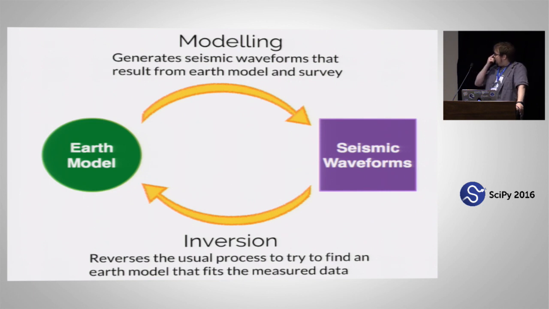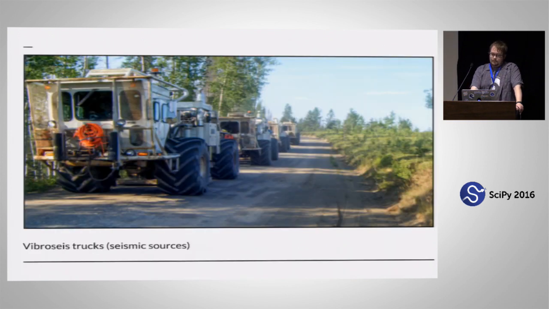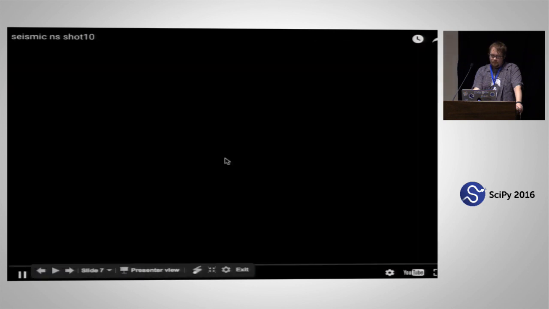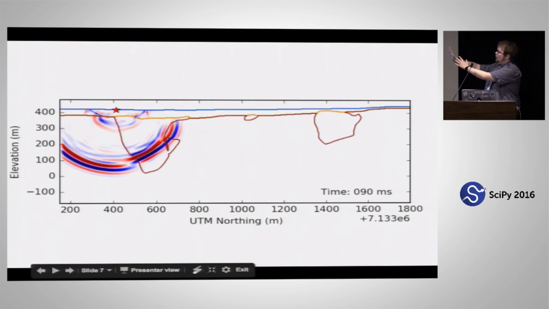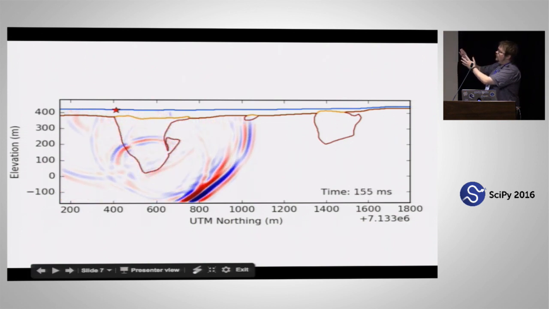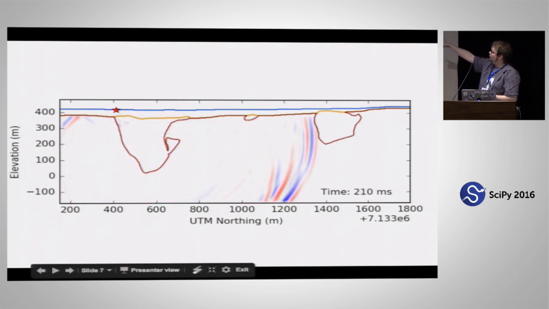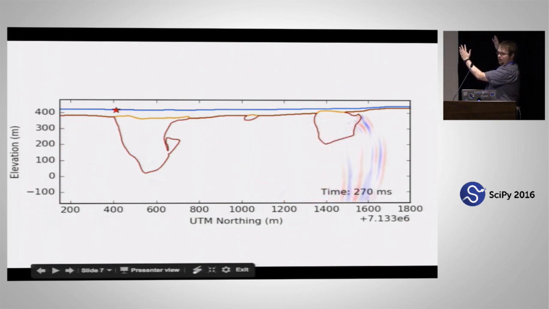But you can break this down to really 2 steps, and one is modeling the physics, and that's what takes the most time. And then the inverse problem is about really just doing that over and over again until you find the right answer. And so in the seismic case, you set off an explosive, or you have these big vibrating trucks that put some energy into the Earth. And then what happens is that these waves propagate through the Earth, and as they go along, they're changed as they bounce off of interfaces, or as they hit something like this slow layer in here, and they get delayed.